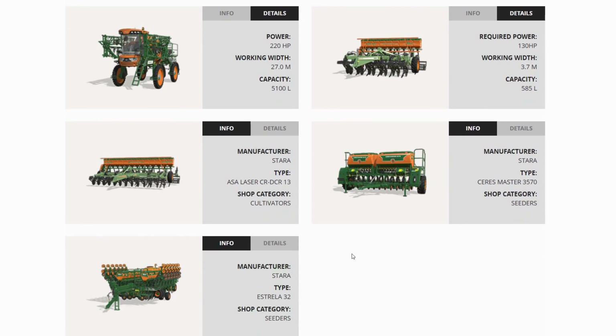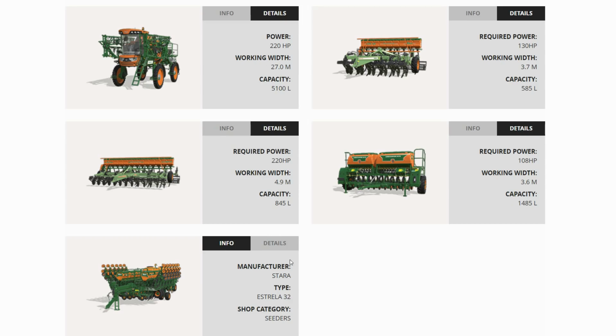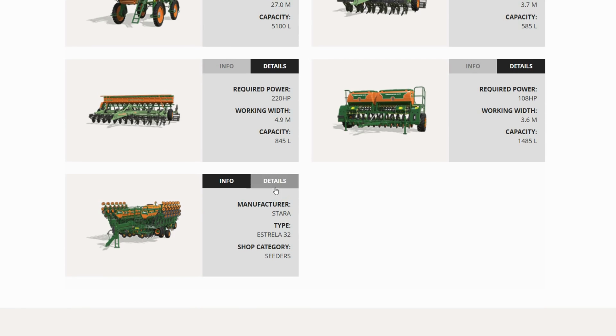We also have the ASA laser CR-DCR13. Again, it has a capacity, so most likely it can apply either seed or fertilizer. I'm not too sure, I think it's fertilizer, but I'm not totally sure. So yeah, there we go. And we have the Cedars, the Series Master 3570, and also the Estrella 32. Again, a very large cedar.